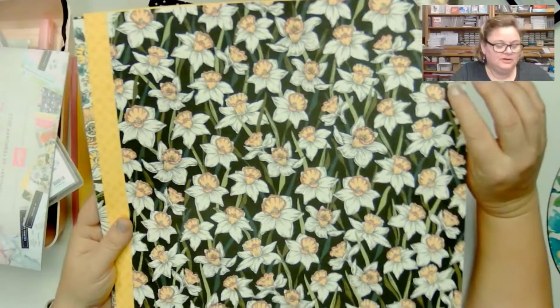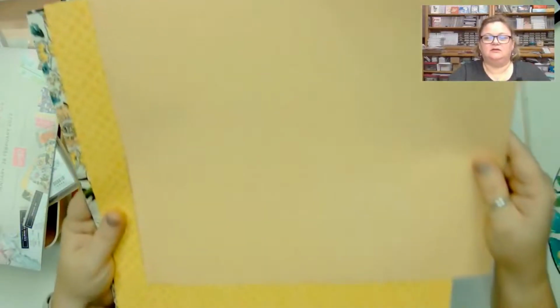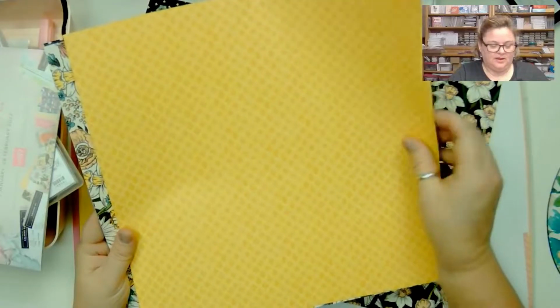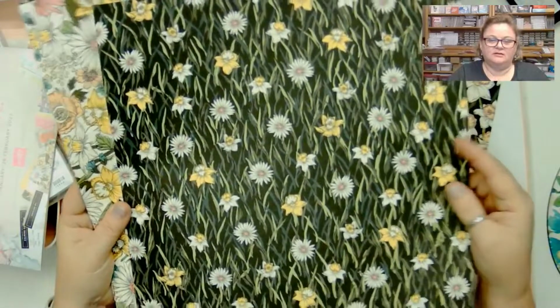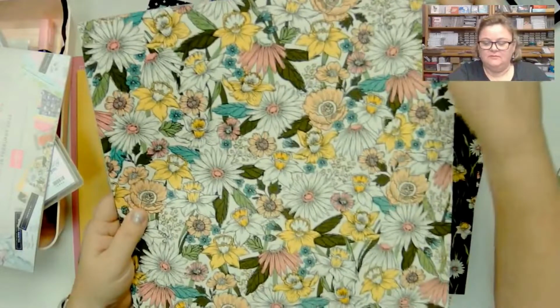We're actually going to be using Very Vanilla today, but isn't that pretty? Can you see that? Nice peach. There's some of that gorgeous bumblebee. So pretty. I love that. The colors are so nice. I love this sheet. I think this is my favorite. I love daisies.